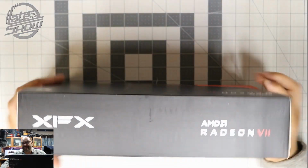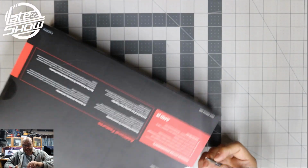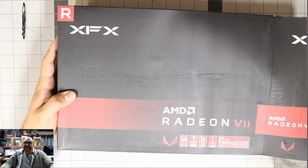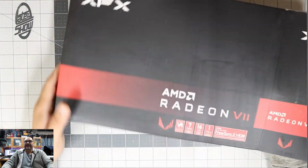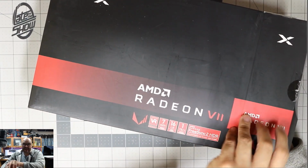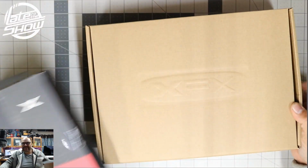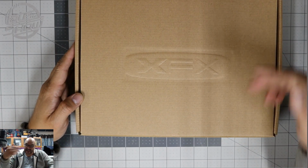Right off the bat, they give you a couple of things. They give you information on what's included in here. Let me get this open. A lot of people don't understand the Radeon, but it is a powerful card out there. In fact, the 570, 580 and 590 are really good performance cards for what you get for your money. For the $300 value, it was a very good performance card for any game right now. But this one is going to outperform those. Plus, it will be a great buy if you want those expensive cards and you don't have the funds. This is probably an option.